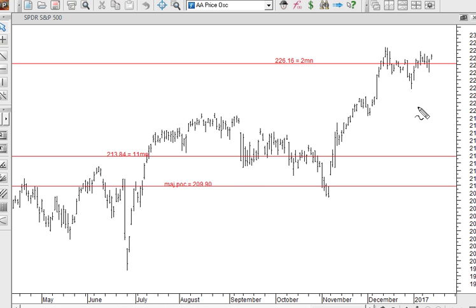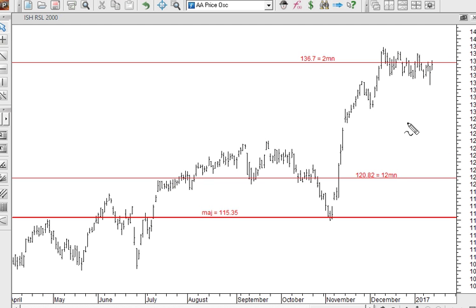Let's look at the support on the other charts. On the spider chart here at 2216, that's the 2-month point of control, and you see the spider holding above that level. Key level is the Russell 2000 ETF, IWM, the key level being 136.70, which is the 2-month. We haven't yet got above that resistance convincingly. We've been printing below that level all week. We'd much rather see IWM printing above here. If that's the case, if we saw a couple of days of that next week, we'll probably see a breakout to a new high, but I definitely want to see that resistance overcome.